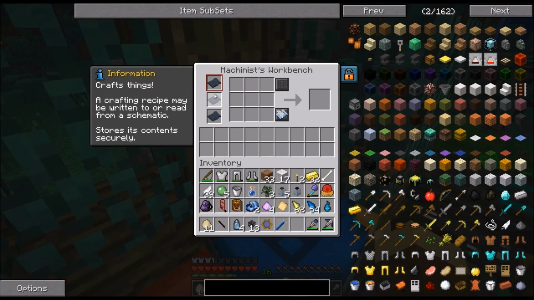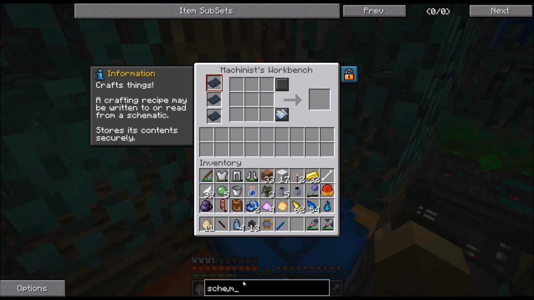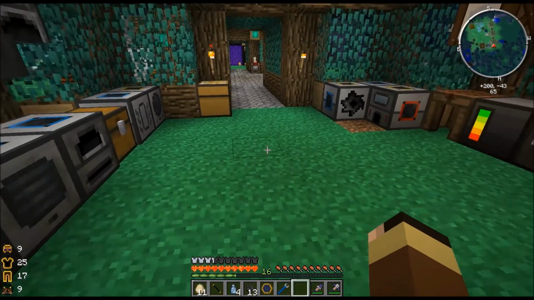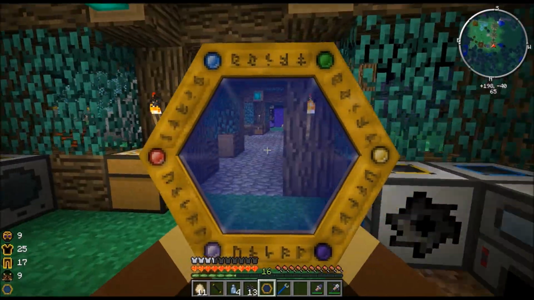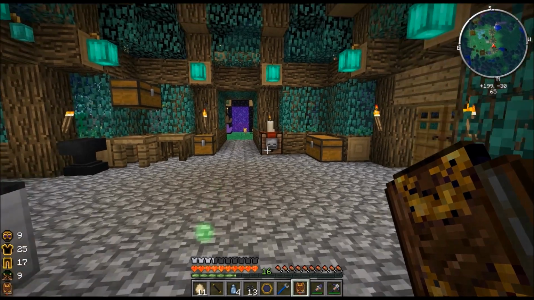This is a workbench that I can actually have schematics stored inside of. For instance, you actually have to make schematics, which, by the way, if I can spell. Schematics, blank. That's how you make a schematic, there you go. And that is all for today, because I just needed stuff to scan, and I think I got exactly what I wanted.